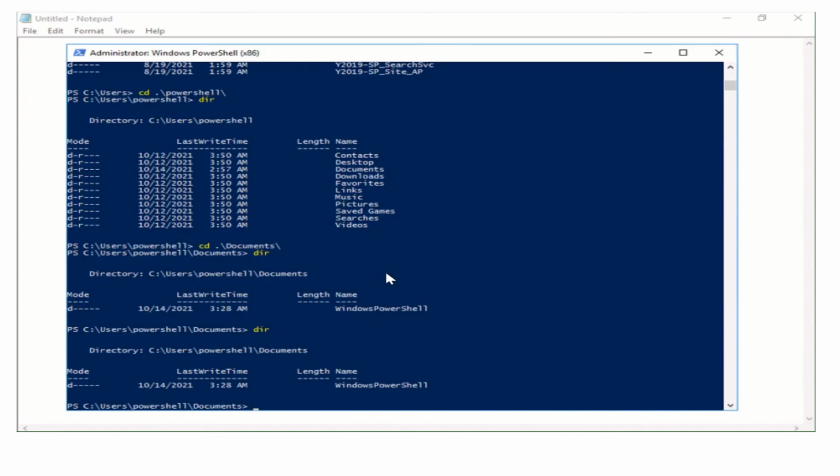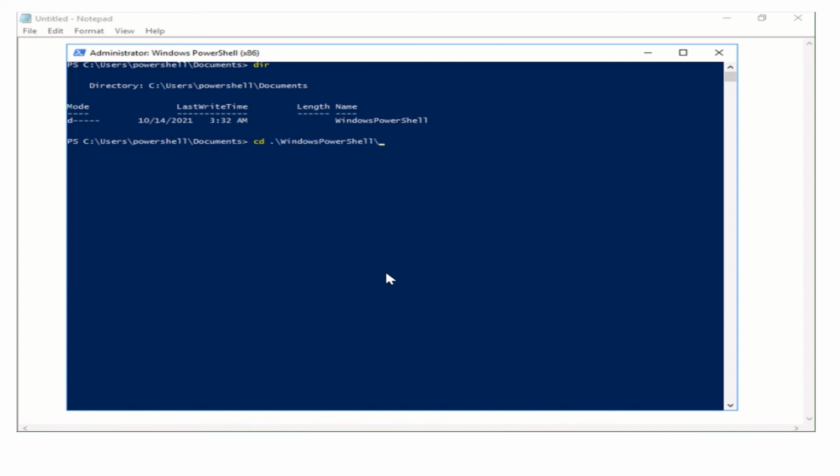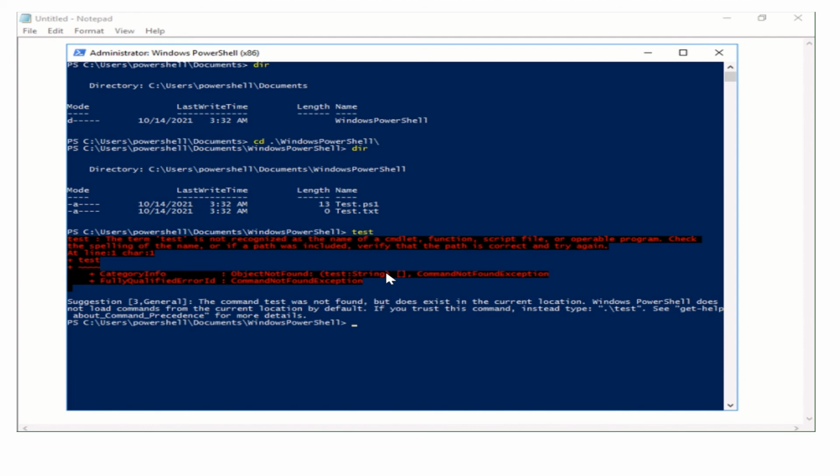Let's go back to the shell console and see whether the file exists there or not. Oh, we need to go inside the Windows PowerShell folder. Yeah, the test file is there. Let me type it: test. The term test is not recognized as the name of a cmdlet, function, script file, or operable program.